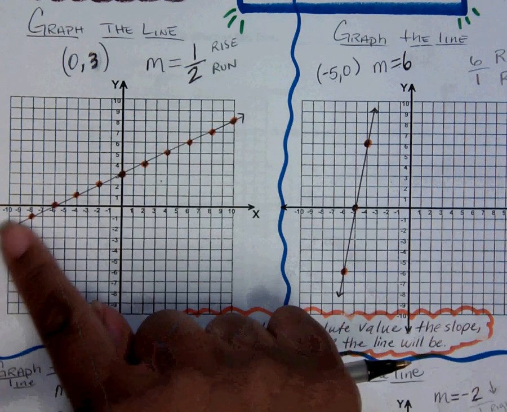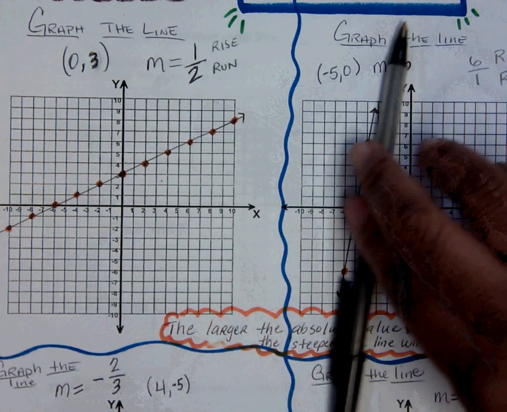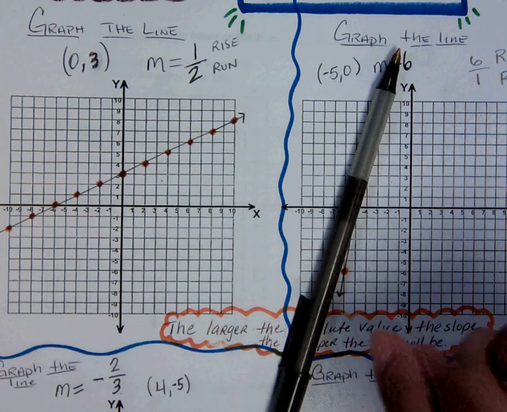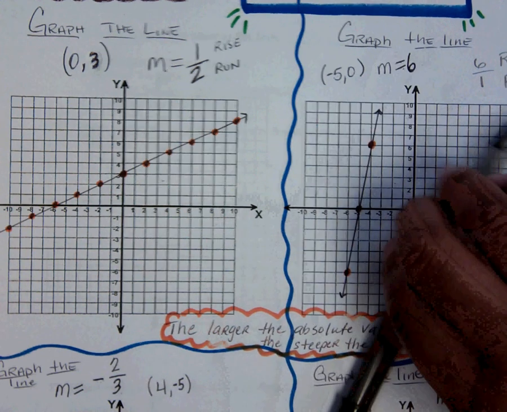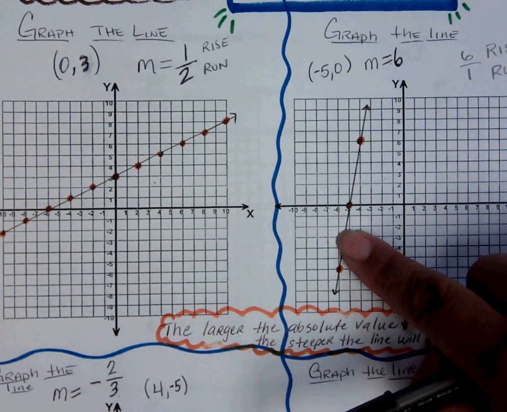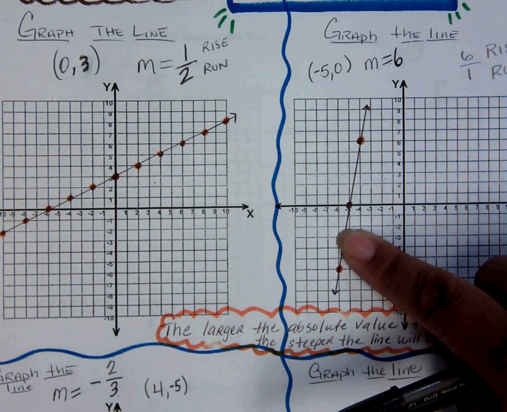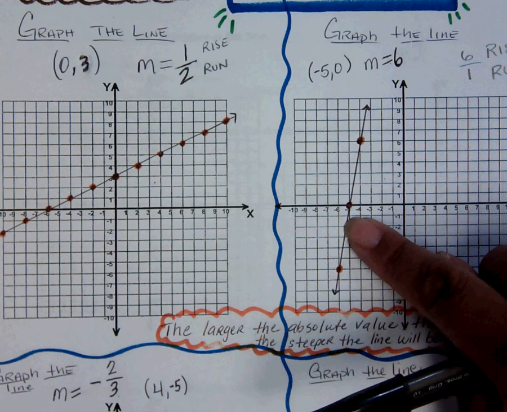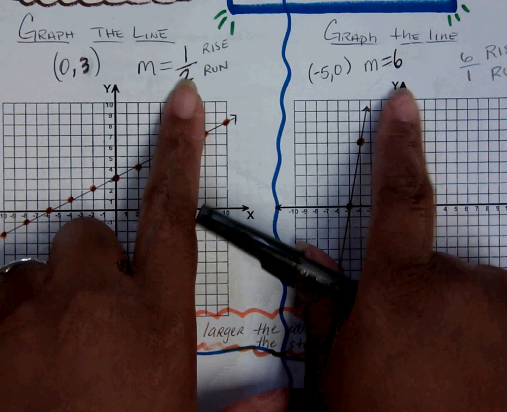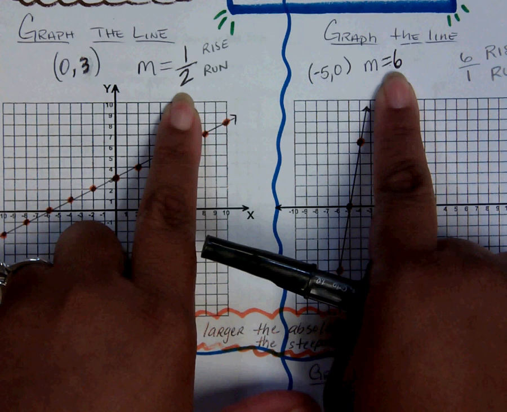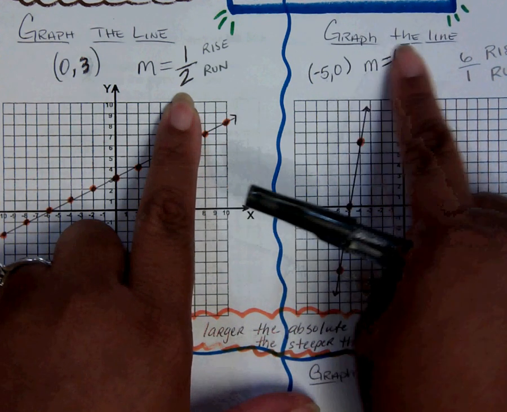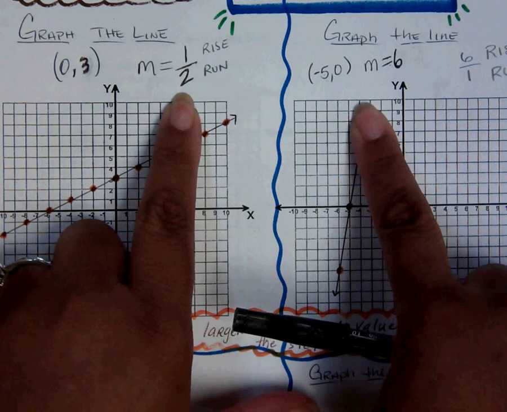Is it going to be this line or this line? Well, which one is scarier? Which hill are you afraid that you're going to fall off of? This one. And so the scarier line is going to be your steeper line. Now, not only is it the scarier line, but if you look at the slopes, this slope is 1/2 and this slope is 6. So what does that tell me? The larger this slope, the bigger, this line is steeper.